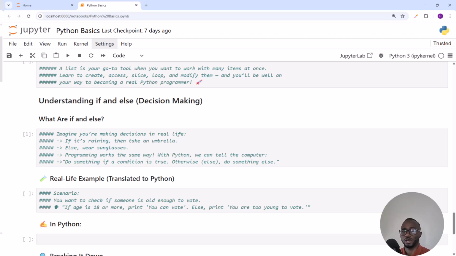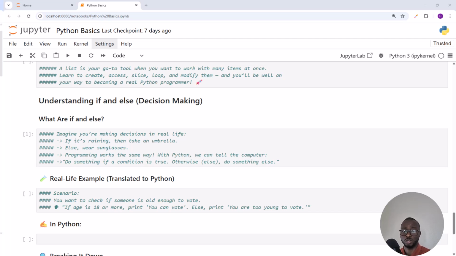So today we want to look at an if and else statement. In an if and else statement, you want to learn how to control the way you write your code. You want to be able to make decisions, and that is what if and else conditions really mean. So without taking too much of our time, let's just dive in.